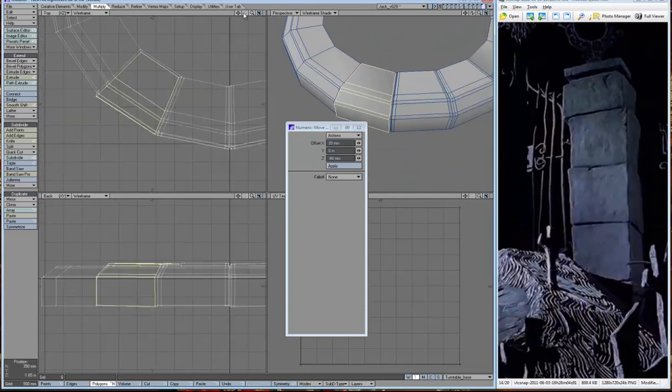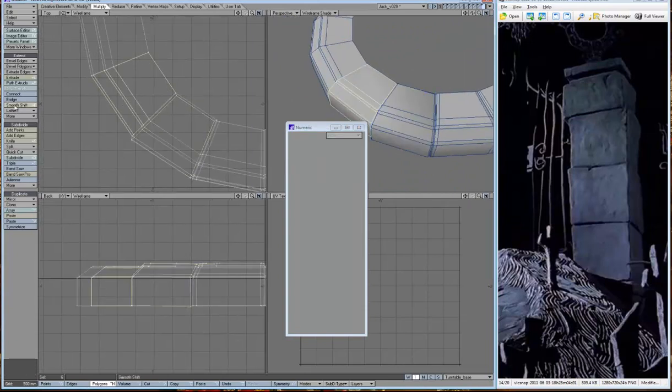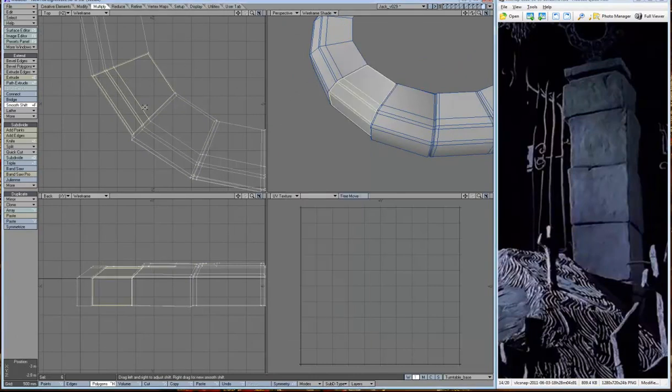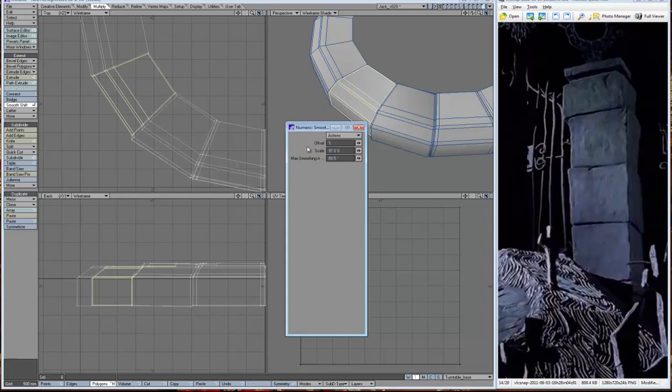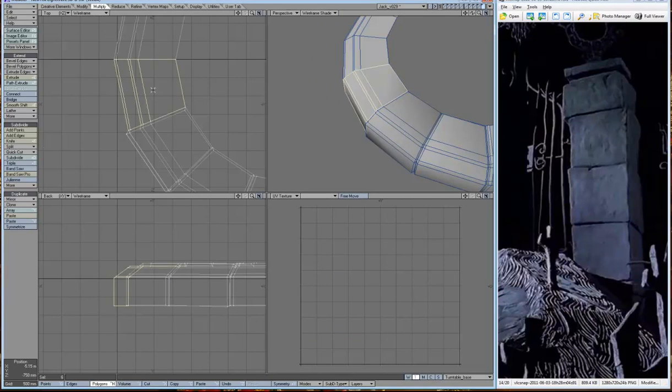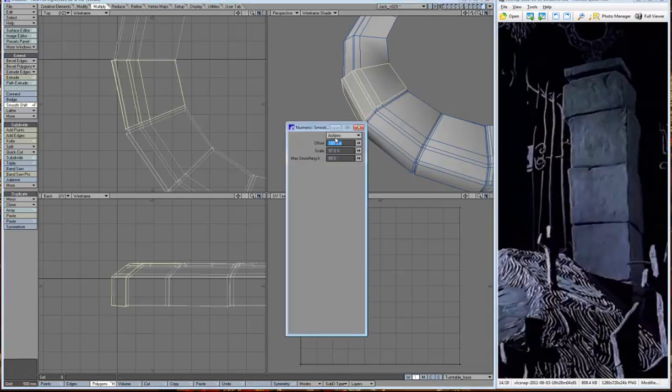So I'm taking my time, adjusting this to look the way I want it to look. Adjust this here. So smooth shifting and moving them around a bit.